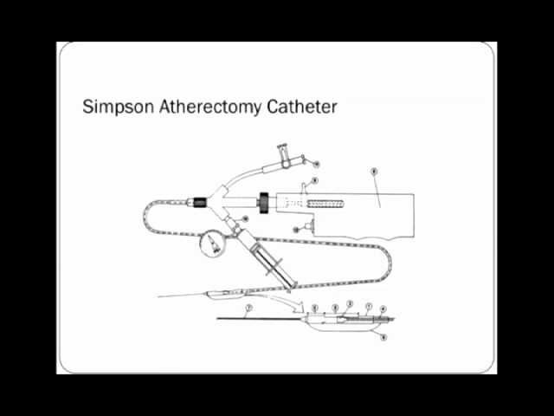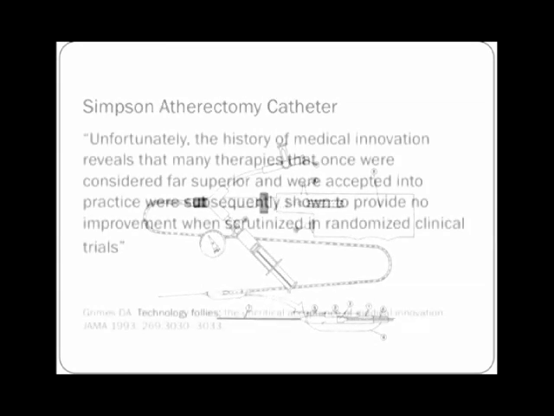Basically, there's a chamber on the Simpson atherectomy device, and there's a little cylinder that rotates in that chamber and comes down and cuts the atheroma, which protrudes into the chamber. And on the opposite side of the chamber, there's a balloon. So what you basically do is locate the atheroma, blow up the balloon so that it presses the chamber against the atheroma, and then slice it off. And it worked very well.